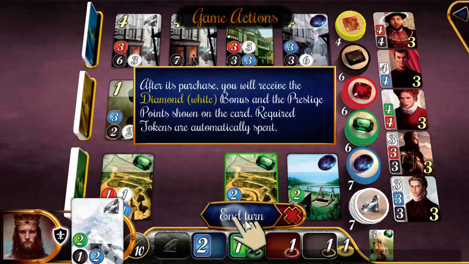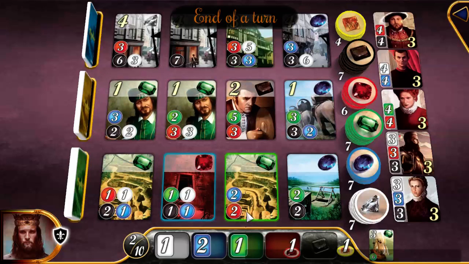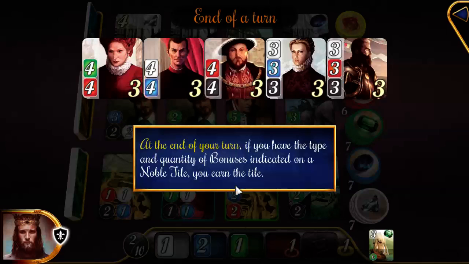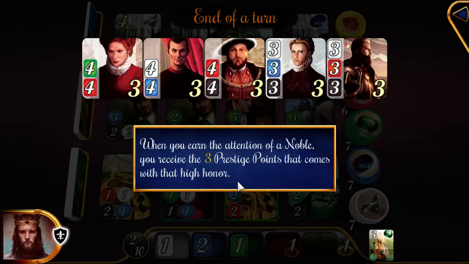After it's purchased, you'll receive the white bonus and the prestige points shown on the card, of which there are none. And acquired tokens are automatically spent. At the end of a turn, if I have the type and quantity of bonuses, I can earn a tile. You can choose at most 1. Earn the attention of a noble, and you take the 3 prestige points that come with that honor.